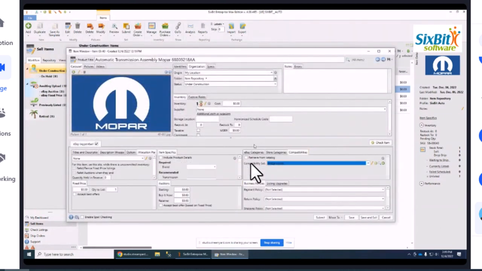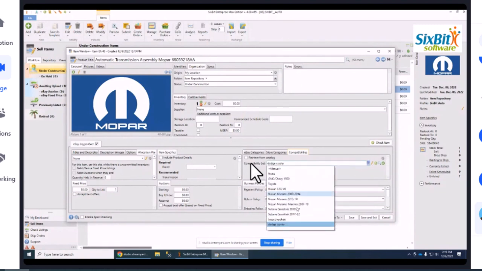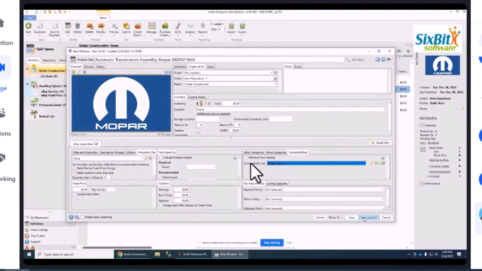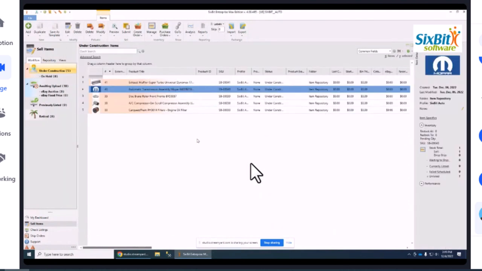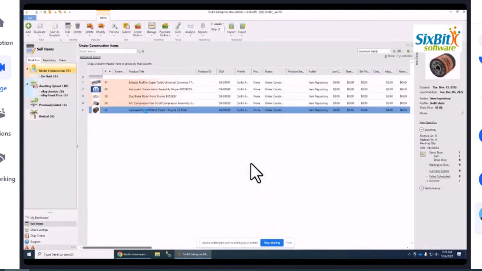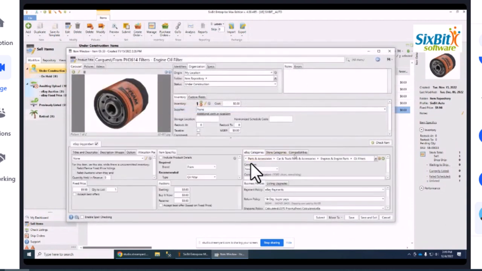And again, we can go and apply that. It doesn't automatically switch it to the compatibility set that you've named it, in case you wanted to keep it as a manual set. So the other thing that you can do is searching it by the name. But that's a little bit less accurate. Pulling it in through the eBay product ID is going to usually pull in compatibilities.